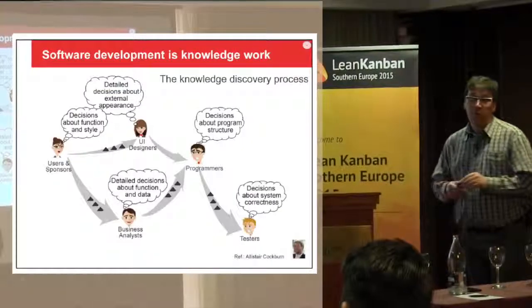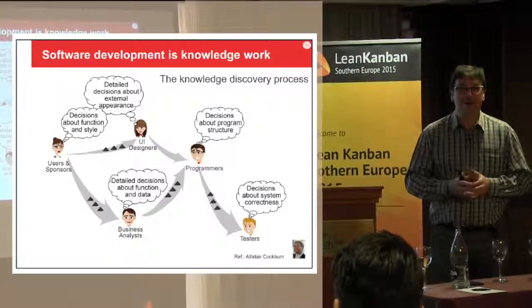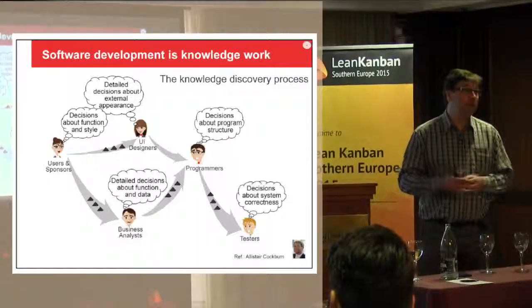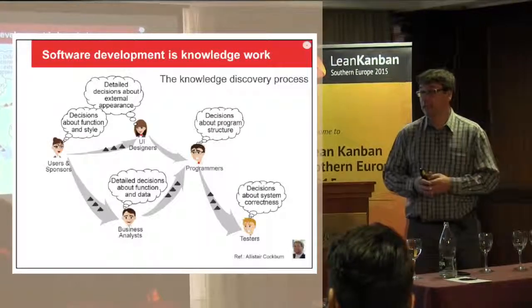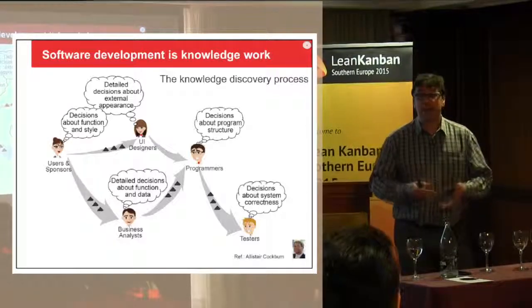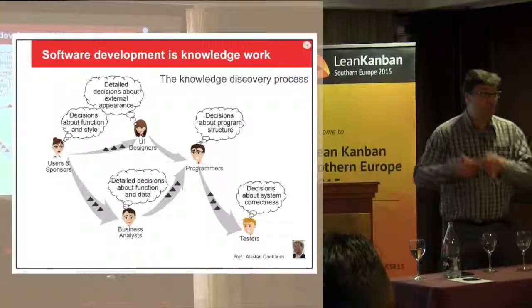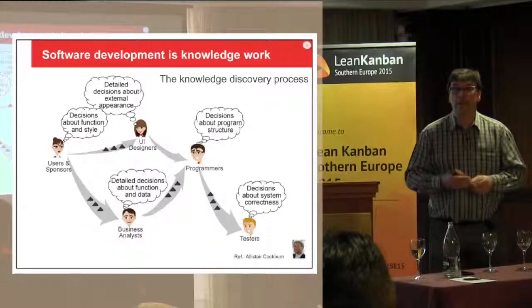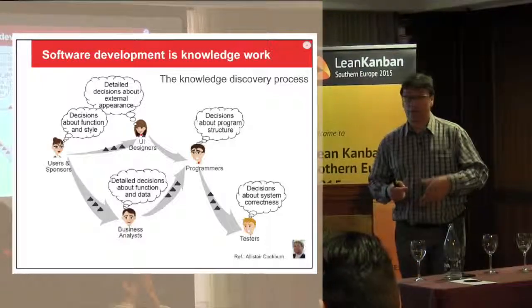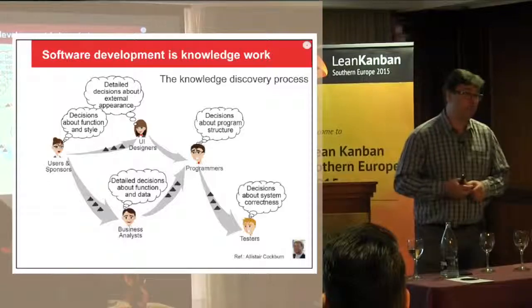Okay, so software development. Software development is clearly knowledge work, right? So this is a picture I've copied from Alistair Cockburn, because he talks about how we need to look at software development as knowledge work. And in the Kanban training, for example, we talk about software development as a knowledge discovery process. It's not just delivering stuff, but if you look at the process and you focus on the right thing in the process, it's also about discovering information about how to design things, discovering information of how to code things, and so on and so forth. So clearly software is knowledge work.